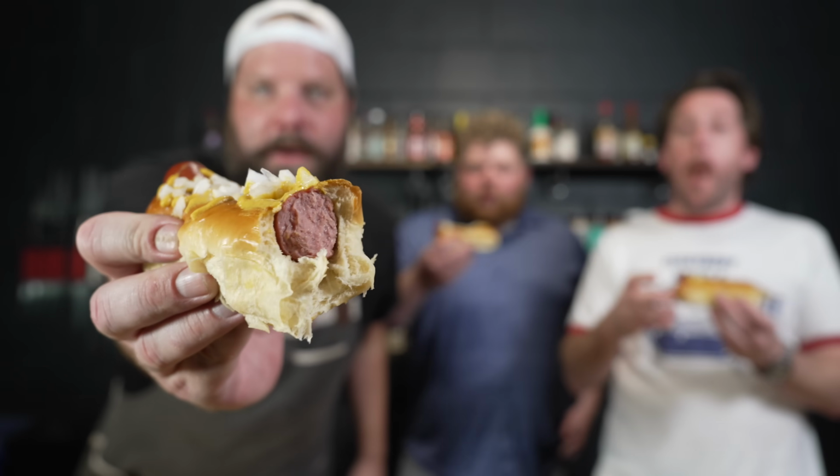Look at the texture on that. That is beautiful. Looks like a hot dog. Not too smoky, but definitely there. Definitely tastes like a dog. Yeah, that's a good hot dog right there. Nice and flavorful. Good snap to it.